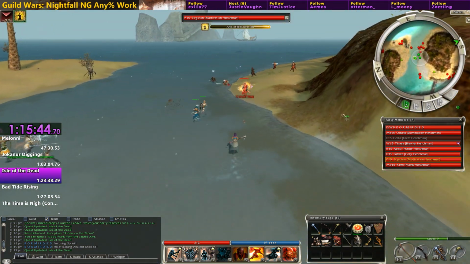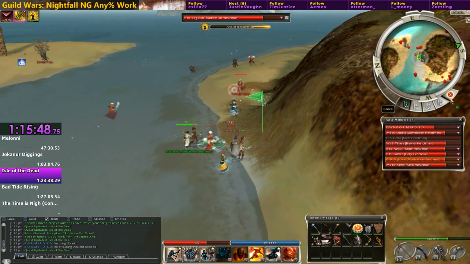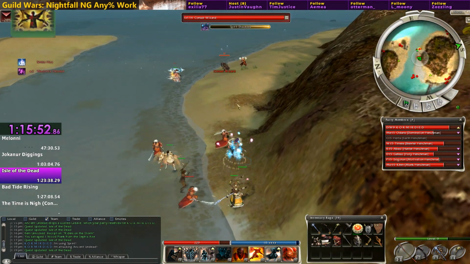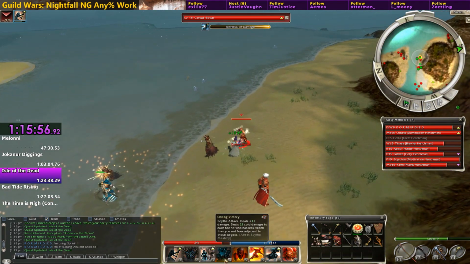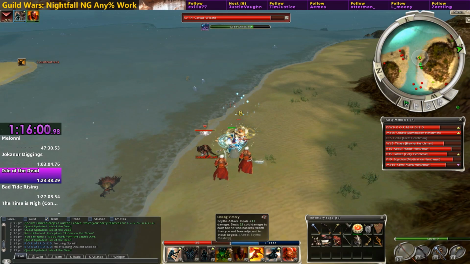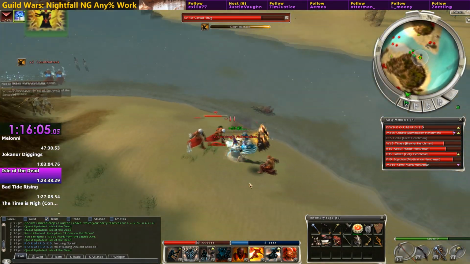The spawns here were really bad. As you see, that plant almost aggroed us. Don't know how it didn't. But we're going to have to kill this Corsair group. I guess you could run through it, actually, now that I'm thinking about it. I don't know if you'd break it to get the undead. The undead group was right there, south.